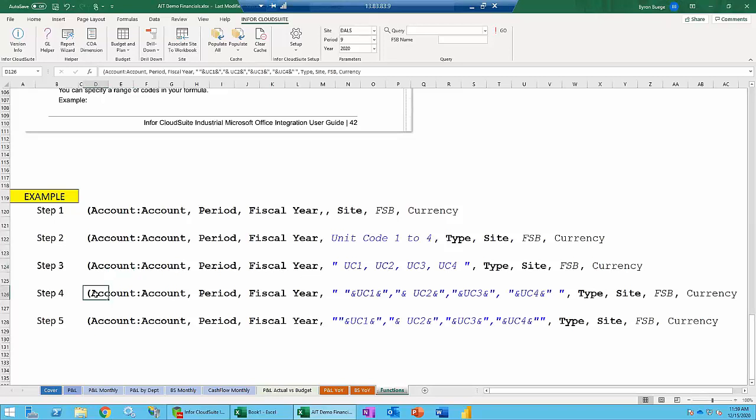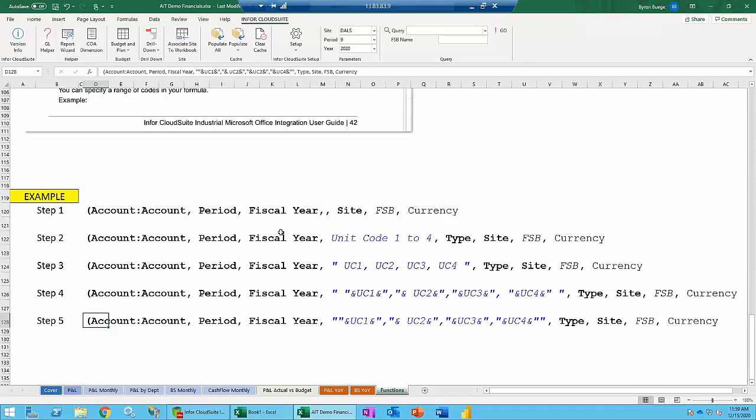The next layer of the syntax is that while I wrap the whole thing in quotes, each of the unit codes themselves likewise has its own little syntax. I would have to wrap each in an ampersand and quotes as well. And then the last final one, cleaning up the spacing, is the syntax it would be looking for.